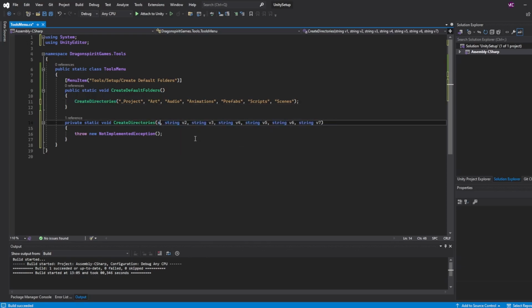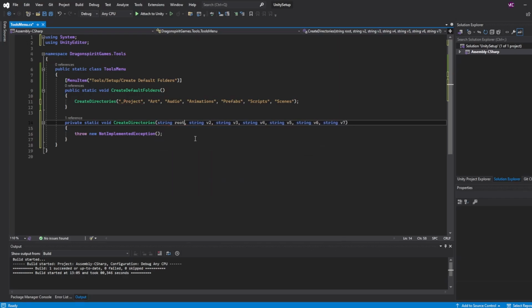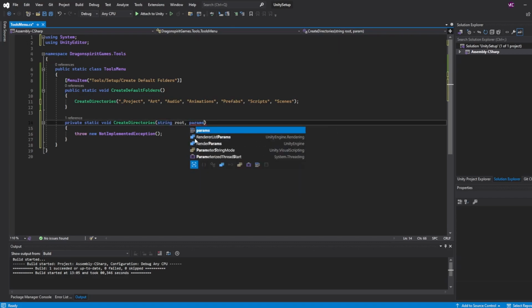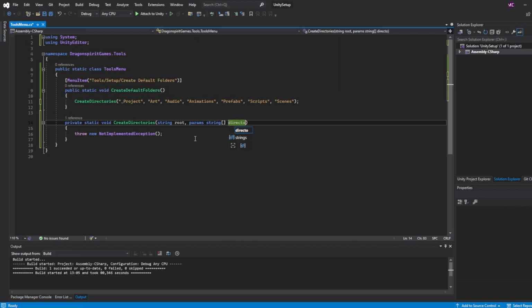So what I want to do here is add a string root. We want to have our root directory, because we don't want anything to be set up outside of our own directory. And this I personally don't like, we don't need this because we can do this as a set of parameters. We call this a string array of directories, right?